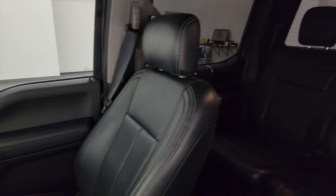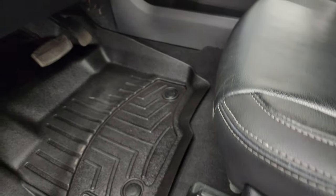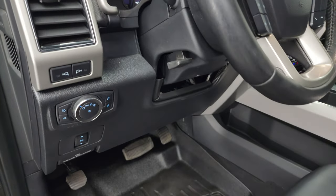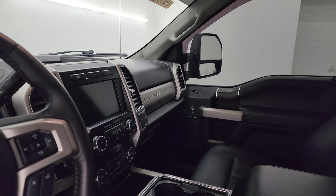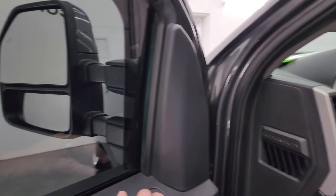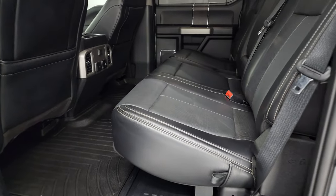Inside, the Lariat package gives you black leather bucket seats with no rips or tears — they're in fantastic condition. You get a power driver's seat, WeatherTech floor mats, power pedals, auto headlamps, side LED lights on the mirrors, tilt and telescopic steering wheel, power windows, locks and mirrors, and memory driver's seat. The mirrors do power fold in — I always like showing both sides so you know both are working properly. They also telescope out and in.